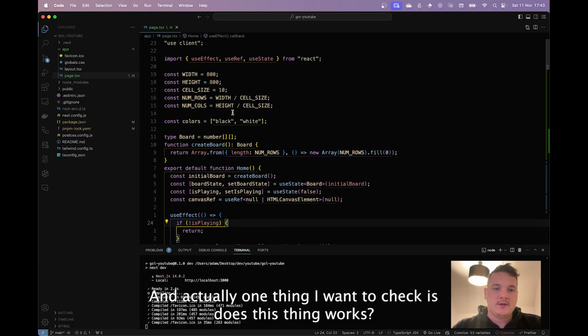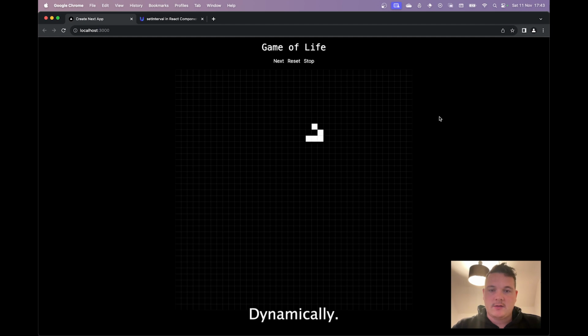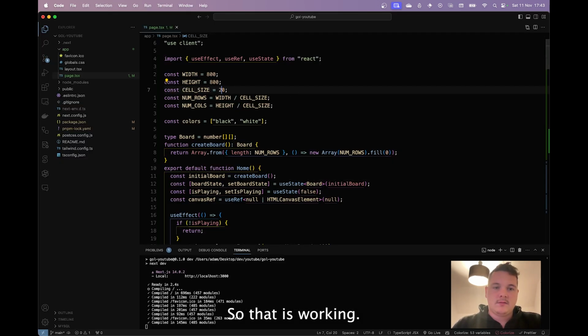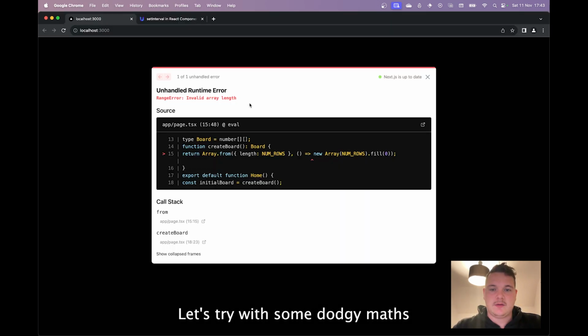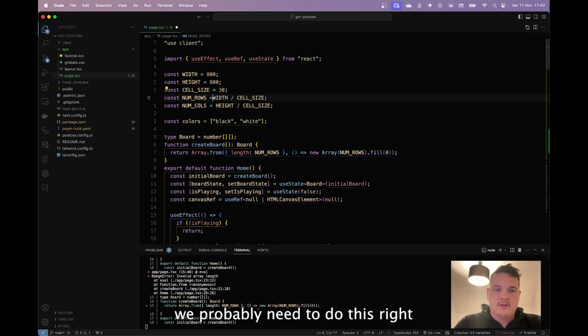And actually, one thing I want to check is, does this sort of thing work? So, okay, can I just make it bigger? Have we got that working correctly, dynamically? Okay, nice. So that is working. Let's try with some dodgy maths. Yes, so we probably need to do this, right?